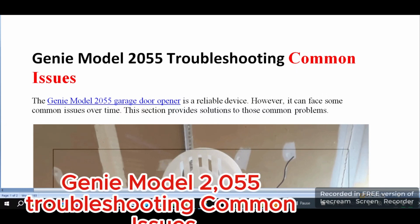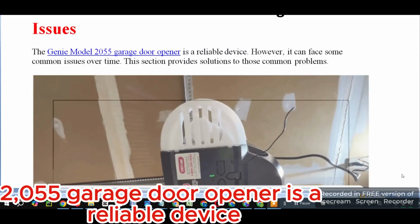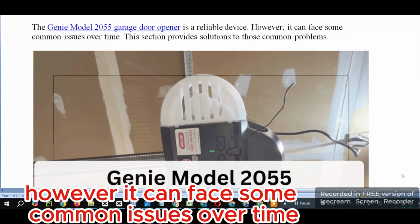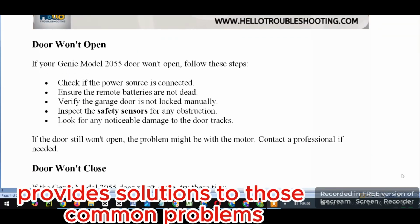Genie Model 2055. Troubleshooting Common Issues. The Genie Model 2055 garage door opener is a reliable device. However, it can face some common issues over time. This section provides solutions to those common problems.